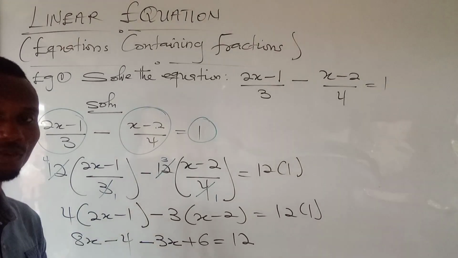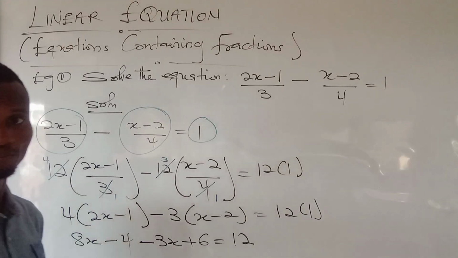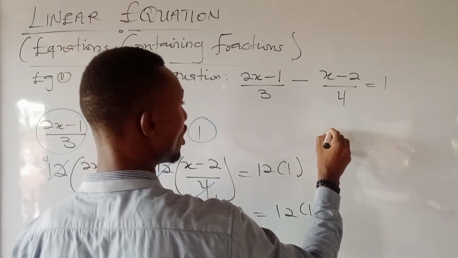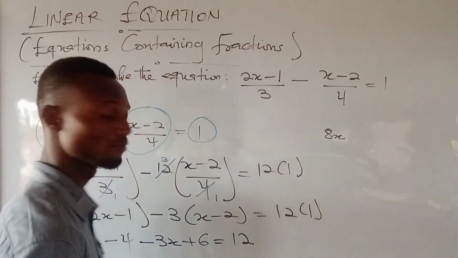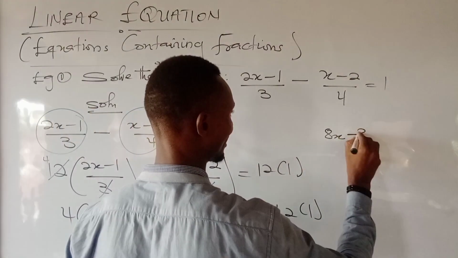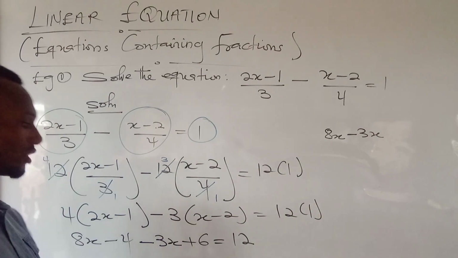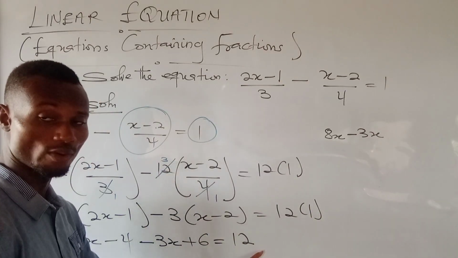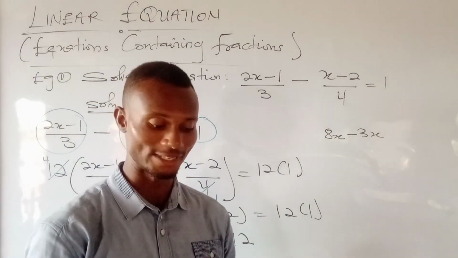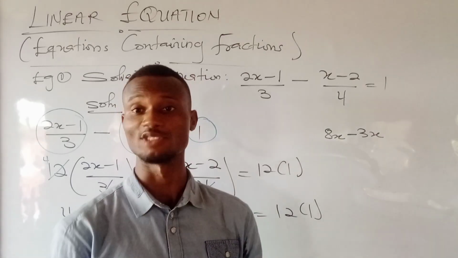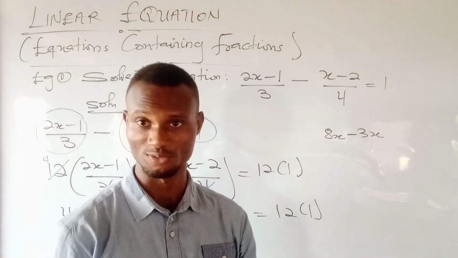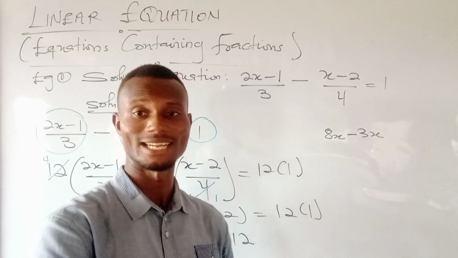Now from here we just do grouping of like terms. Very simple. So let me continue from this side. We just apply the grouping of like terms that we learned. When I take the 8s, what I can join to it is the minus 3s. Then I will shift the numbers to go and join the 12 on the other side. Don't forget, if anything crosses the equal sign, the sign it has changes. If it is negative and it crosses the equal sign, it becomes positive, and if it is positive and it crosses the equal sign, it becomes negative. We've done that in the previous videos.